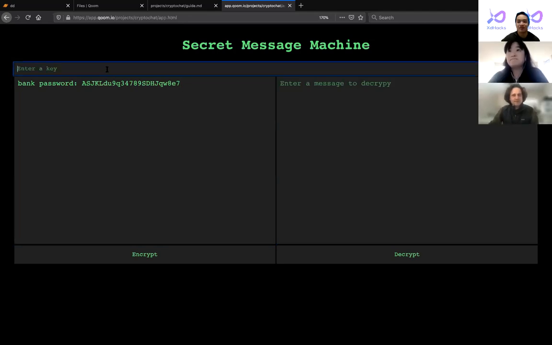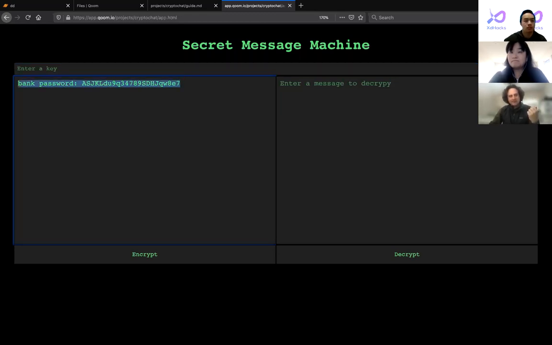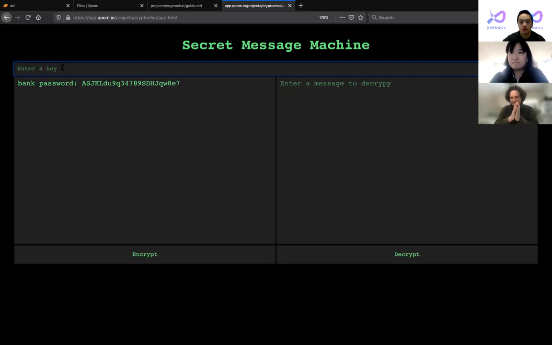What we're going to be using is the Advanced Encryption Standard, the AES encryption mechanism, which is a two-way hash. So what we're going to do is put a key in so that we can basically lock this data inside of a message that is pretty much unencryptable. So we're going to make a key that's pretty long, so that by brute force you wouldn't be able to hack into it within a reasonable amount of time. So I just put a long key here, and I can encrypt this.